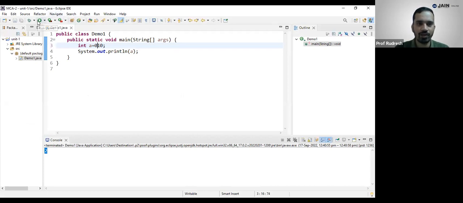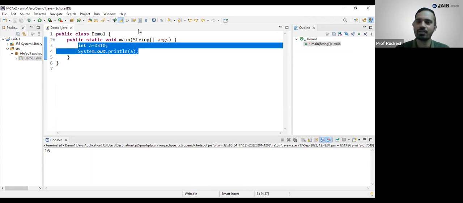So if I tell that, it is exactly the same output I should be getting. 010, we have already seen, we are going to get 8. Instead of 010, if I tell 0x10, I am going to get the output as 16. So when you want to tell different numbers, for binary you should use 0B, for octal 0, for hexadecimal 0x. That is how you tell your compiler that different number systems are used. Okay, that is one thing.